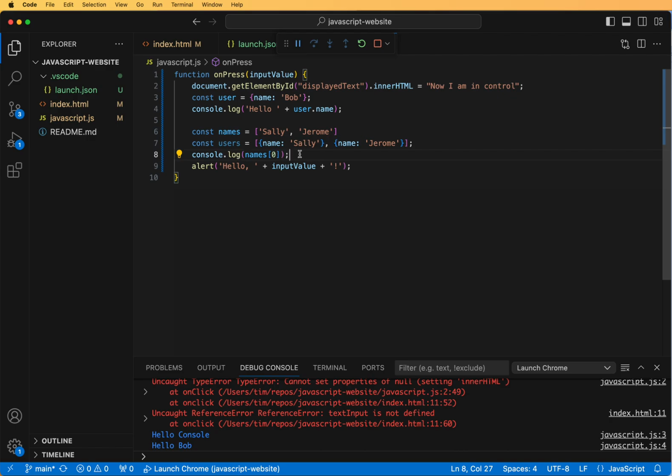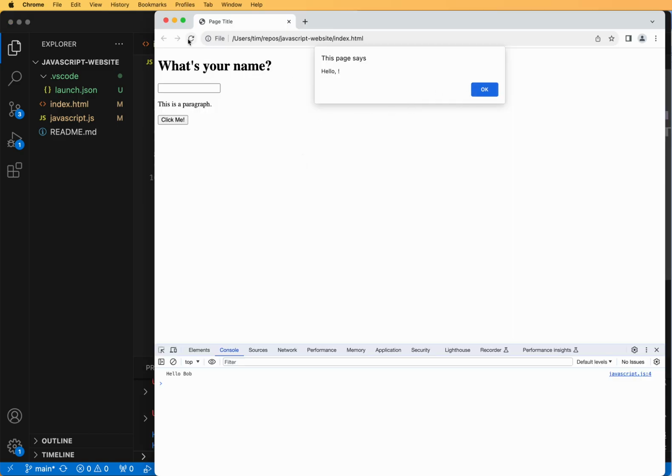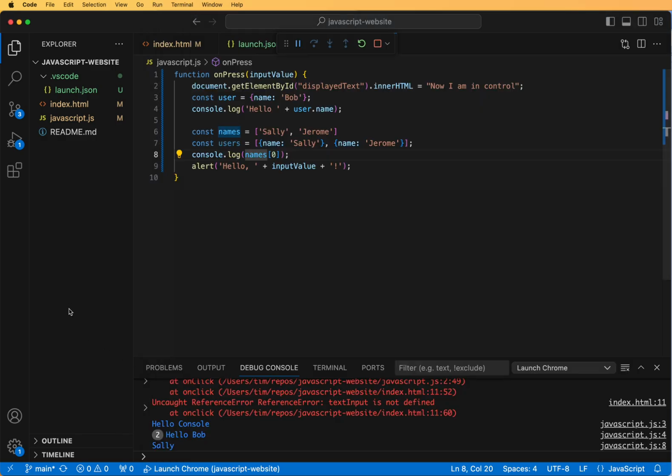And so here we're referring to the first one. So we go back over here and refresh this page, and now I click me, and now it just says Sally, because we're referencing Sally, the 0th item. You can actually do concatenation here by putting commas between things in console log, because see this dot dot dot up here?